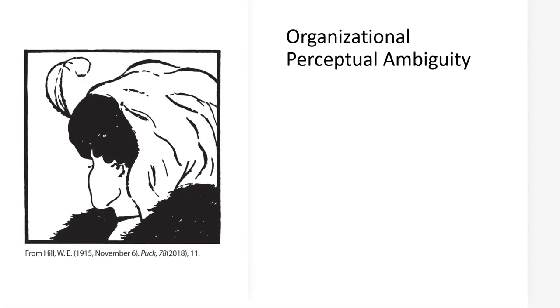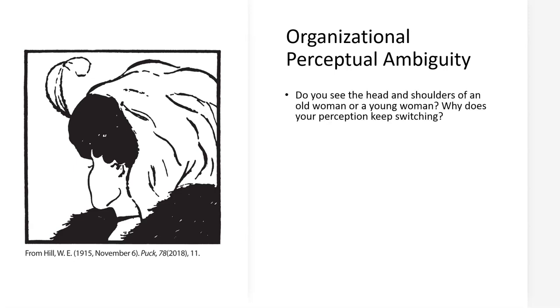With organizational and perceptual ambiguity, and again, this is a very famous image that's designed to show these principles. What you have in the image, you can either see an old woman. Here's the outline of her nose, her mouth, her eye, or a different image of a woman with, this is her eyelash, her cheek, her chin, her neck, some headdress she's got on, and a feather popping out of her head. So it can be either one, but not both simultaneously. So that's similar to what we've seen before.